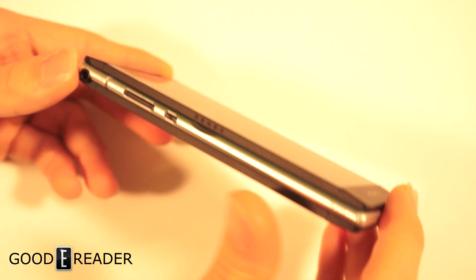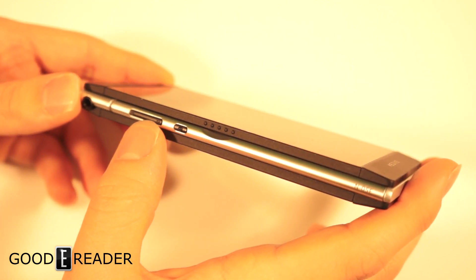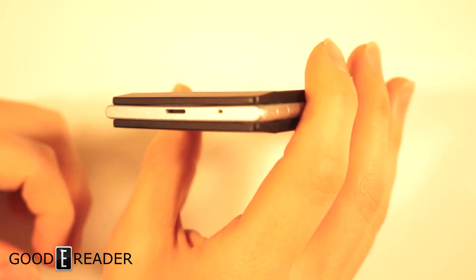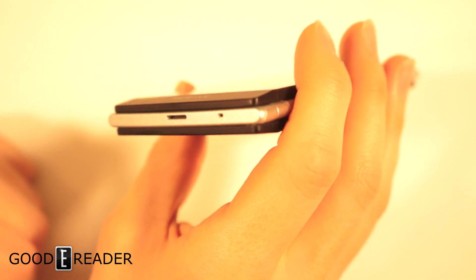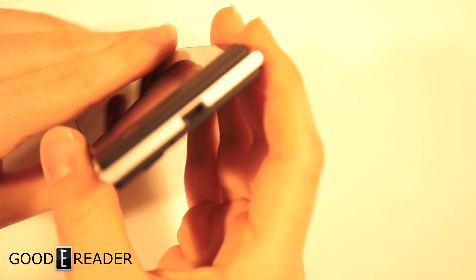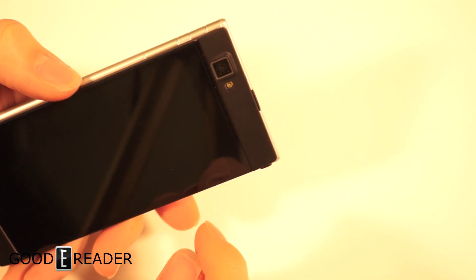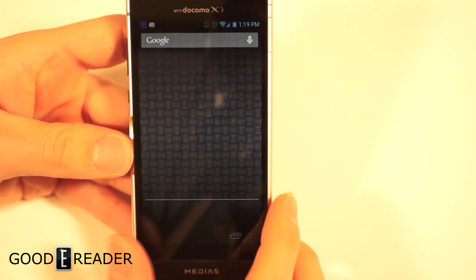Let's do a quick hardware tour before we dive into the inside. On the left you'll see these little dots — that's a grip for when you open it. There's a power button, volume up and down, LED status indicator, 3.5mm headphone jack, single speaker — I wish it was dual, but with a phone like this it's kind of hard to put that somewhere — microphone, hinges, micro USB. You also have a light sensor, earpiece, and on the back a camera with full LED flash.